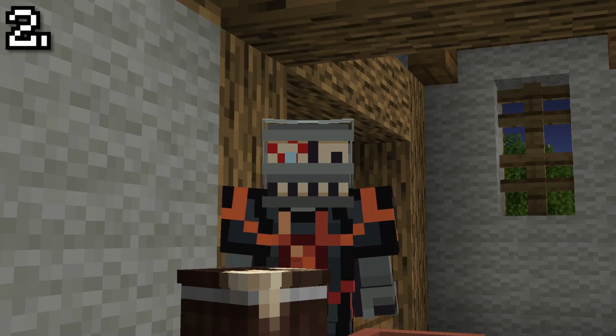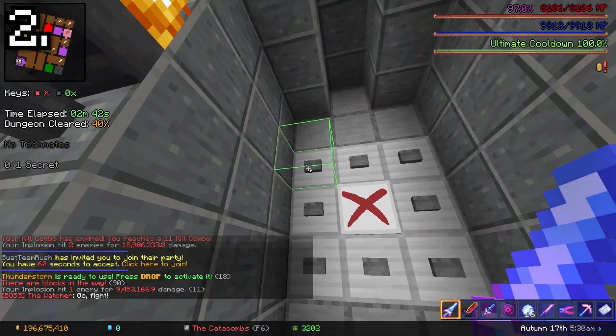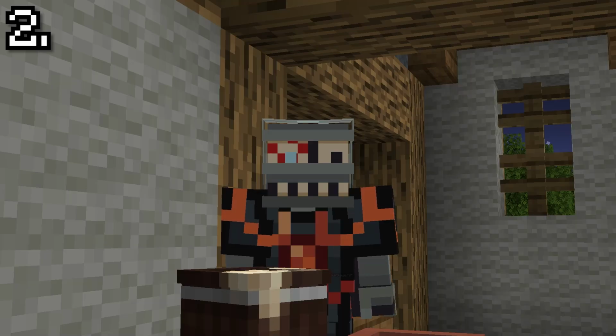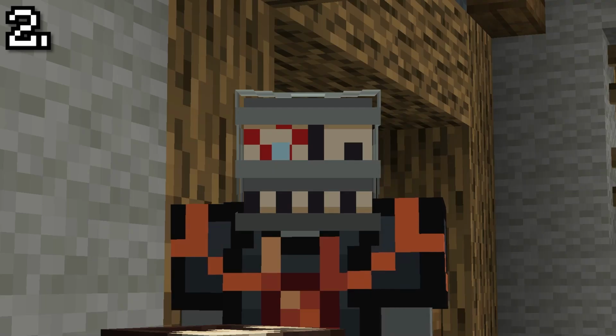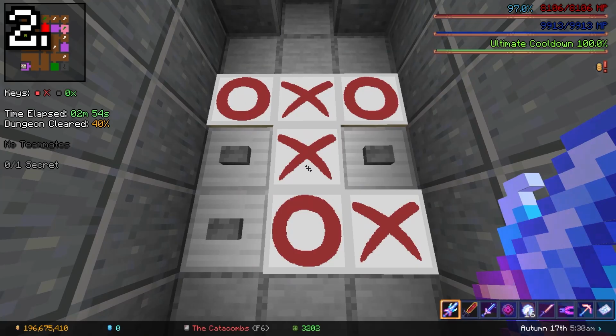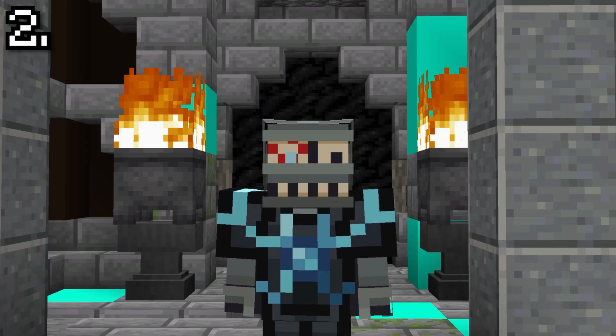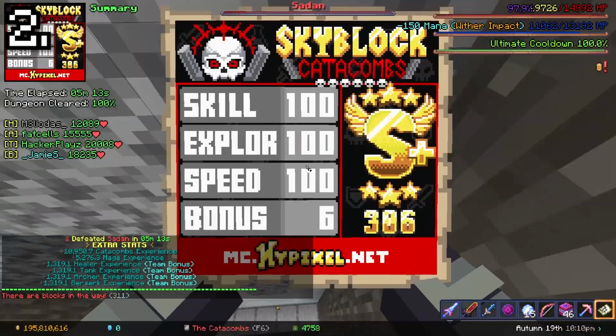My next tip is to get solvers for all puzzles. No matter how trivial the puzzle may seem, the solver will help you save time thinking. It's not about whether you can do tic-tac-toe, I know you can do it. It's about doing tic-tac-toe as quickly as possible. You gotta remember, Dungeons is a speedrun simulator. The faster you do them whilst getting the score you want, the better.